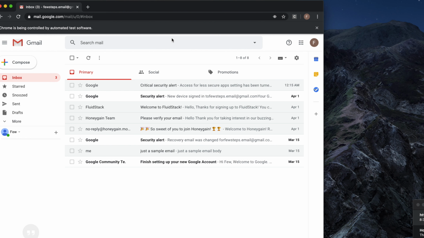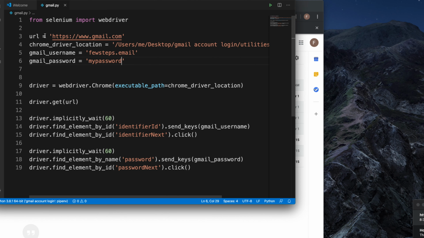And so just to review what we did so far: at first we imported the Selenium WebDriver, and then we created a couple of variables, one for URL, and then the location of the driver. This is the full path, and then the Gmail username and the password.